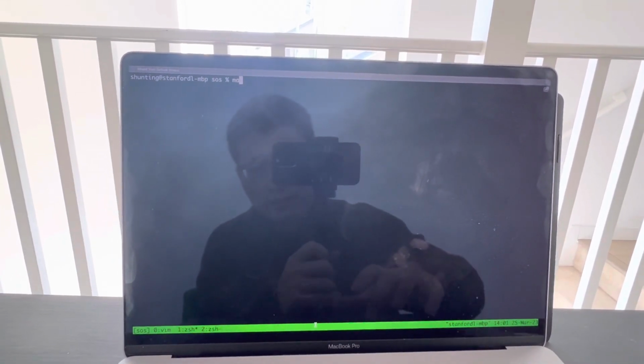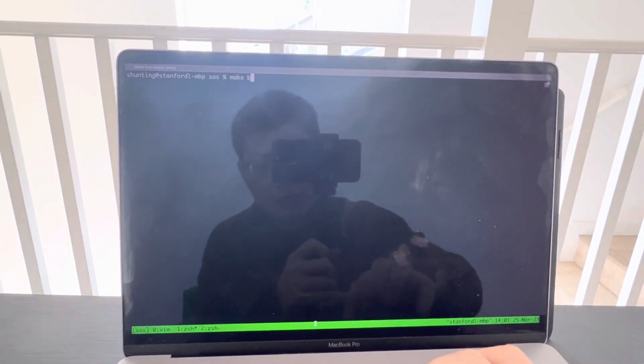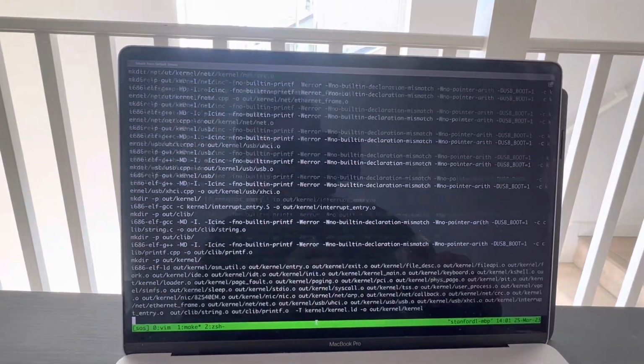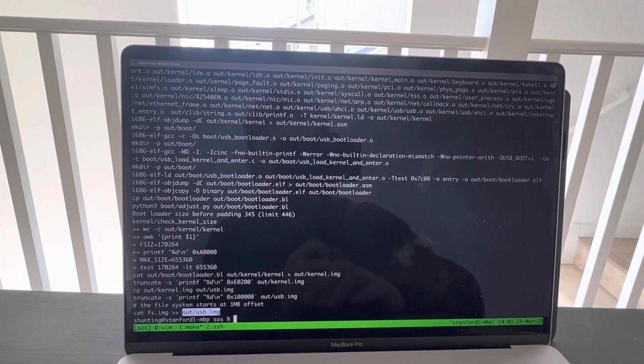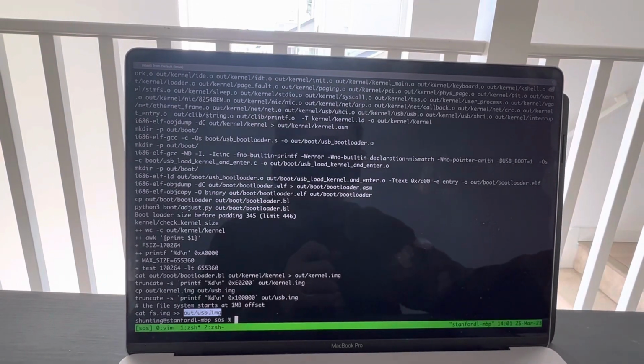First of all, let's build the operating system image. The image is called USB.image, and then let's write this file to the USB drive.